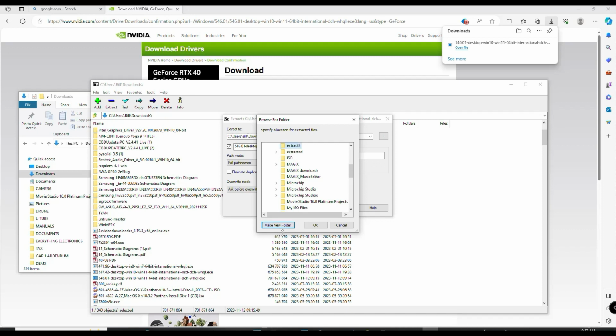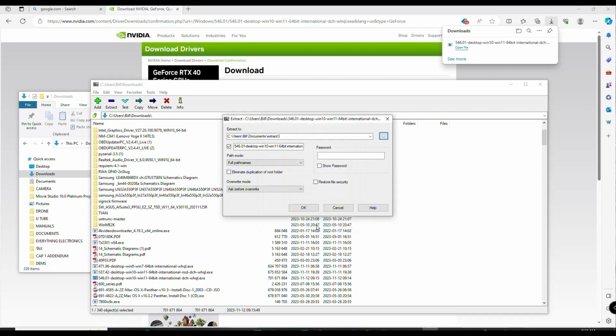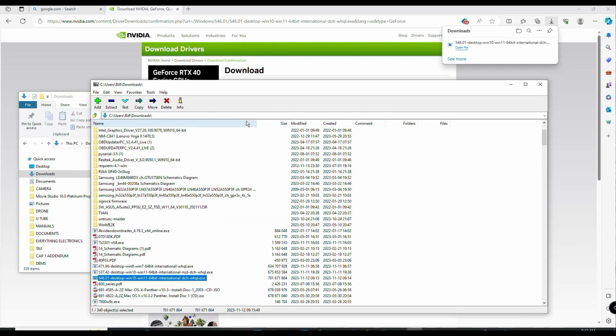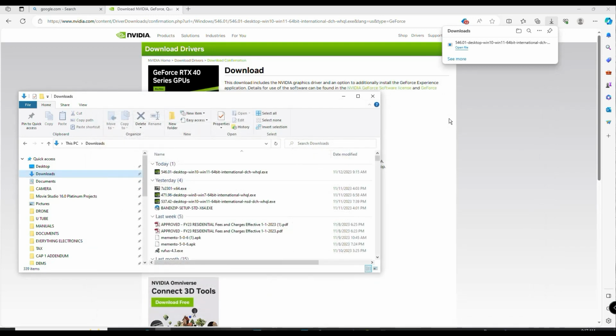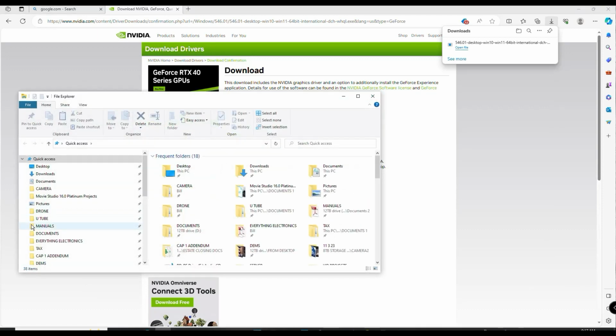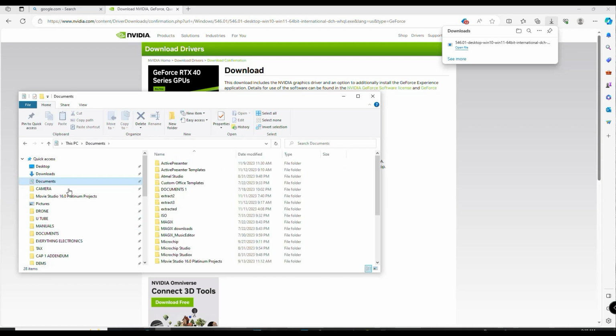Okay, so we have extract 3, and then click OK, and then you click OK again, and it extracts all the files from the EXE. Okay, so then we can close this, and then close this, and then we want to go to my documents, find extract 3.